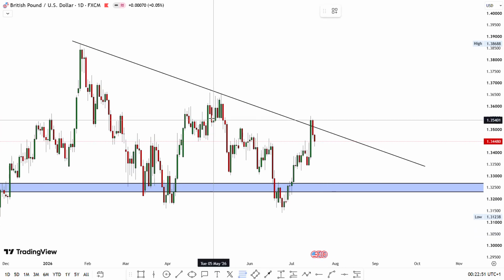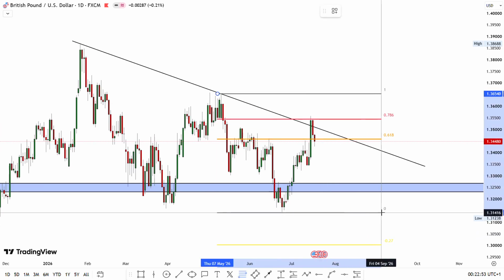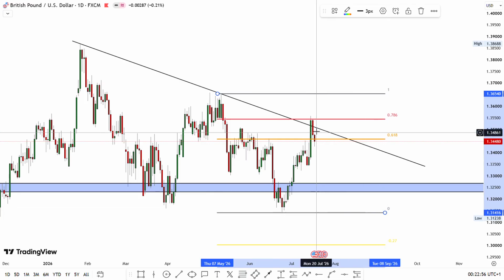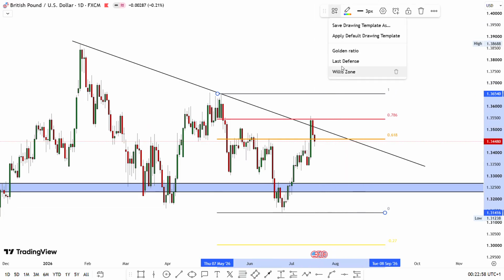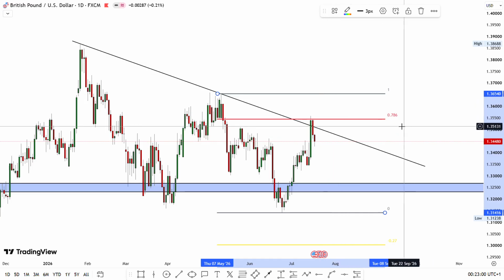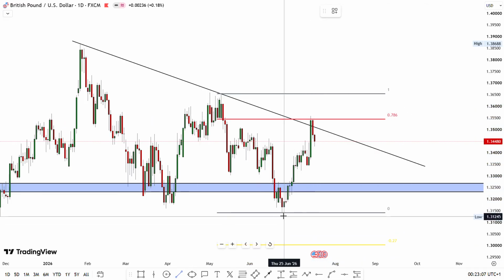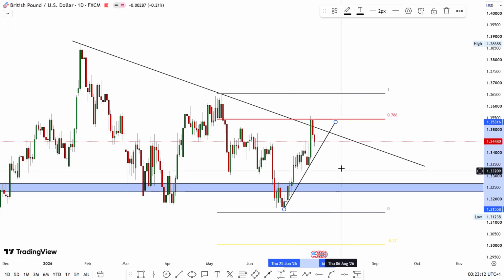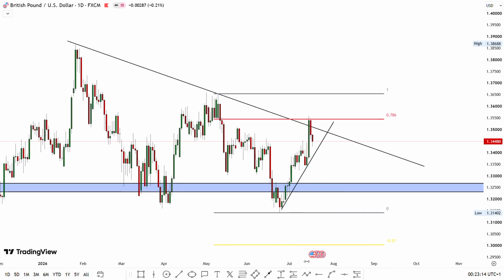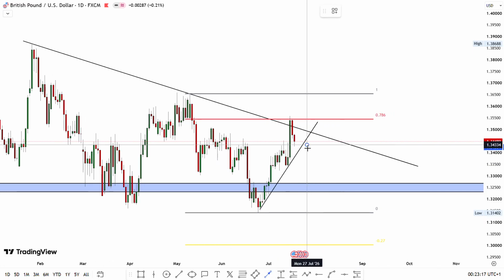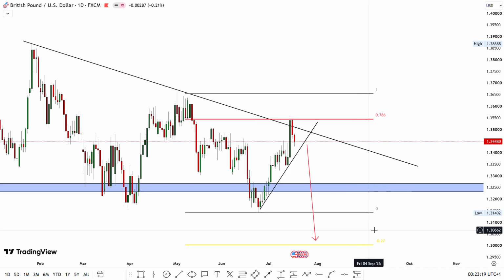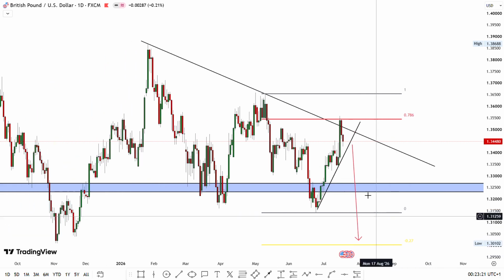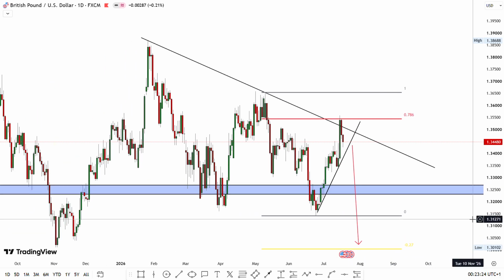And then if I draw my Fibonacci from swing high to swing low, you guys can see, let me remove the golden ratio. You guys can see how the market has come into this region. We have kissed it perfectly, and then the market is starting to retrace back to the downside. So for this particular trade, if you want to take this trade, it's simple. Draw your counter trend line, wait for a candle close, and then you short this to the downside. It's simple.